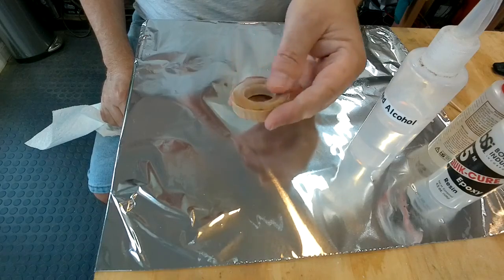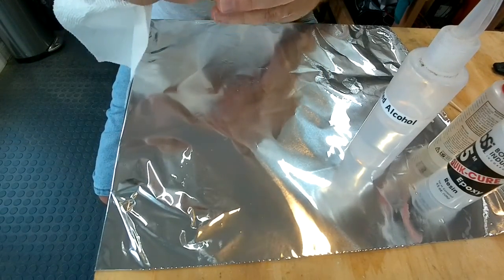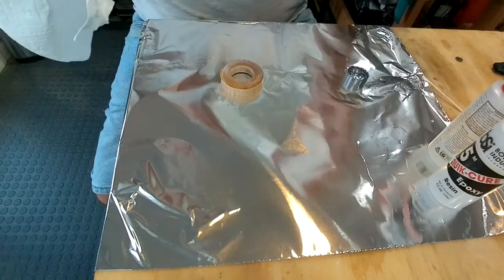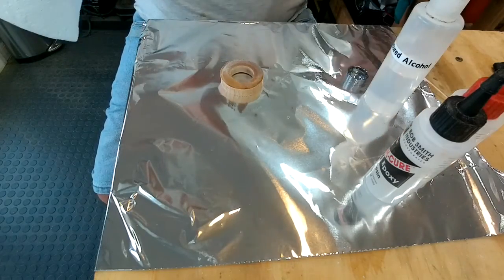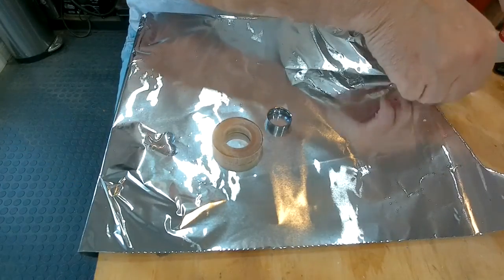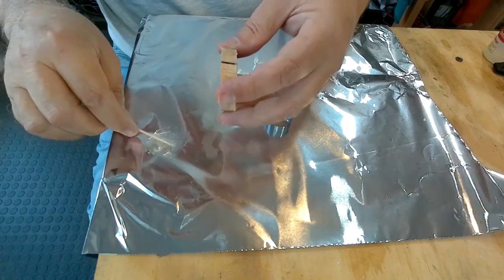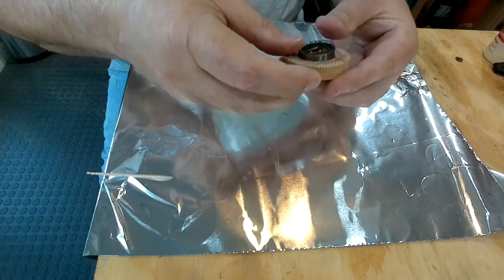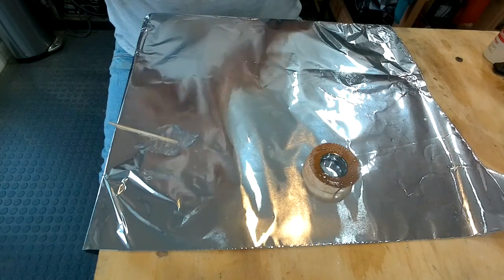So we got the ring blank flattened out and bored out, so it fits that ring core very tightly, very snug. So now we are going to clean him up with denatured alcohol. Then we're gonna bond the ring core into the wood with a two-part epoxy. So let's go ahead and do that. Now we just let it sit overnight.